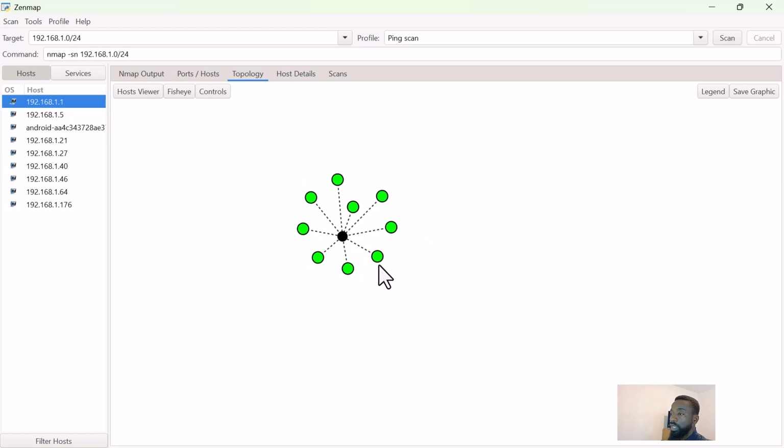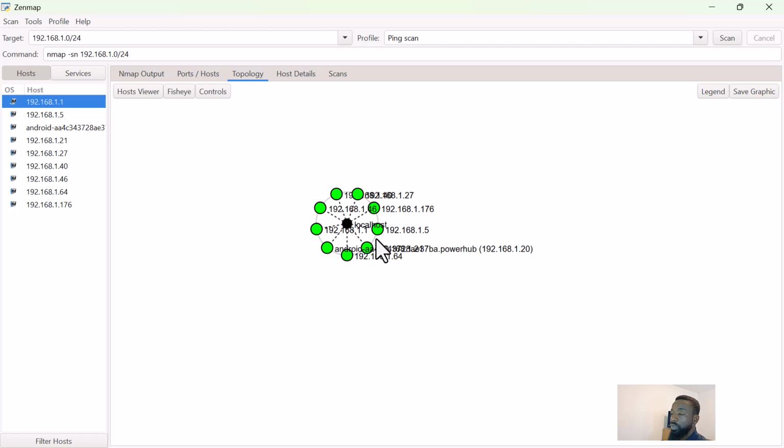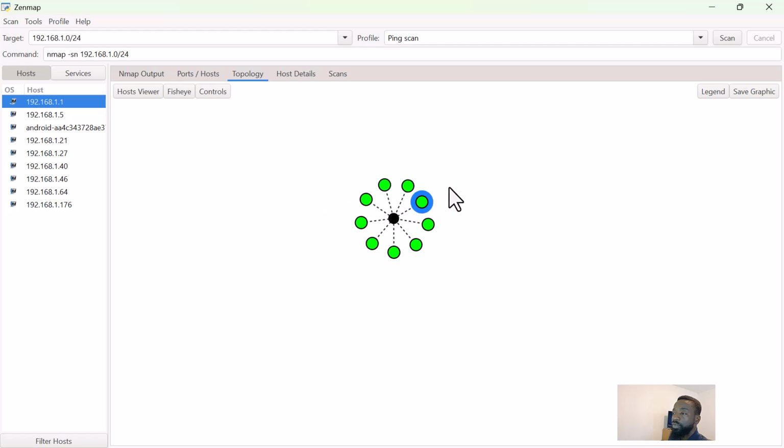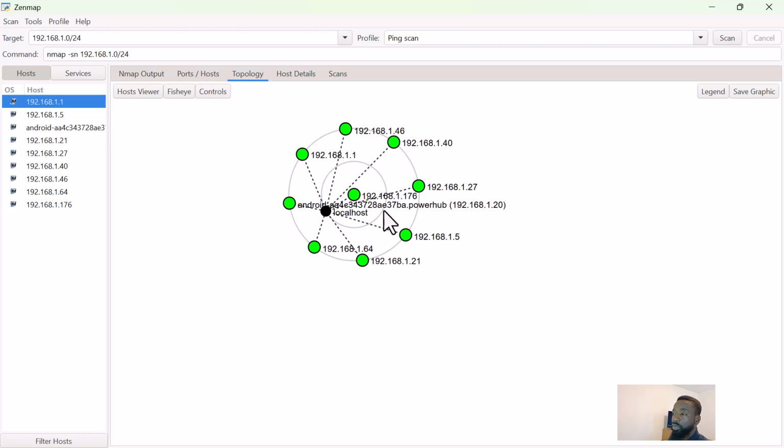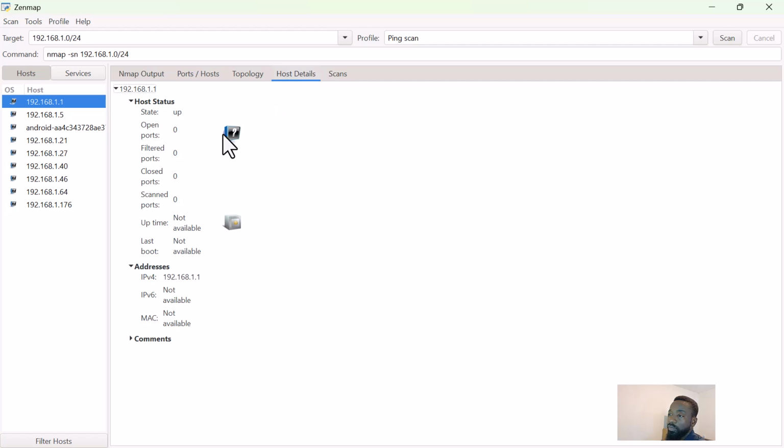It's going to try to identify what kind of devices you have within your network. If you do an intense scan, or a more in-depth scan, it's going to take a longer time to identify those devices, but it's going to identify them and try to identify what kind of operating system runs on them. That way you can have an idea of what type of device you are documenting, right? Now, you can also go to host details to try to find out what device that is. So you have this as well.